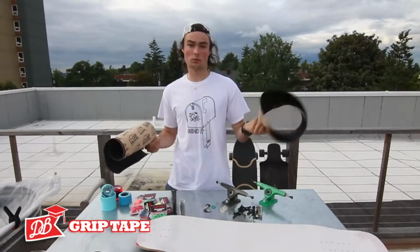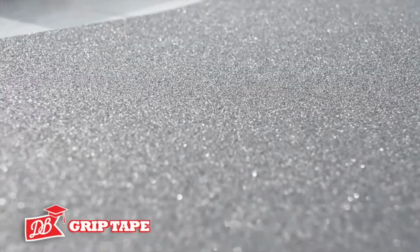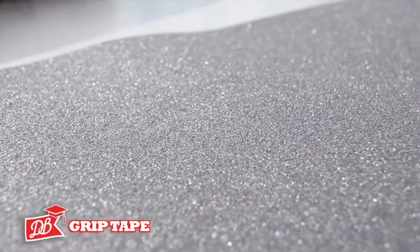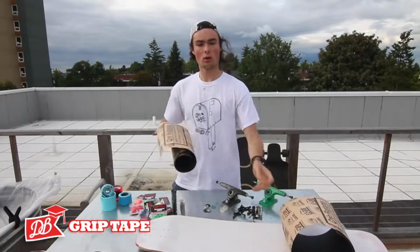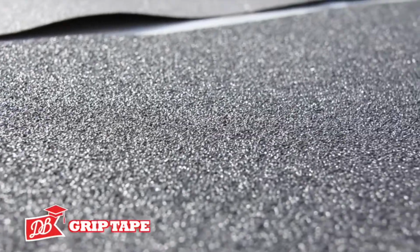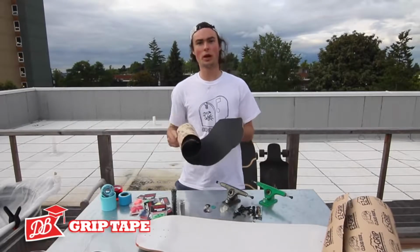Fine is, well, it's fine. For a cruiser board, something smoother, something you might want to ride barefoot, something you want to move your feet around on a little bit, it works great. It also bends to the contours of your board really nicely. A more coarse grip tape has bigger stones and it'll keep your feet locked in. It'll be great on a downhill board, or maybe if you're riding on a lot of rough roads, places where your feet might move around.